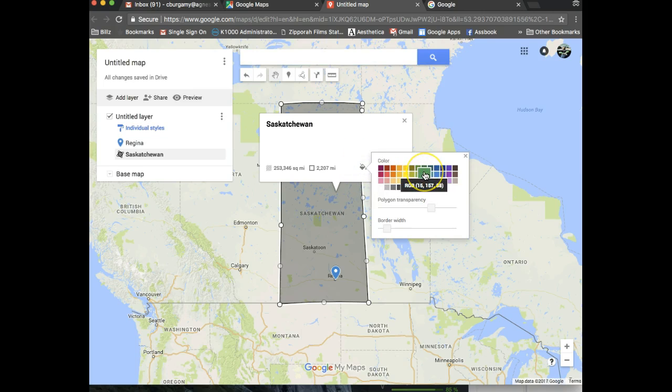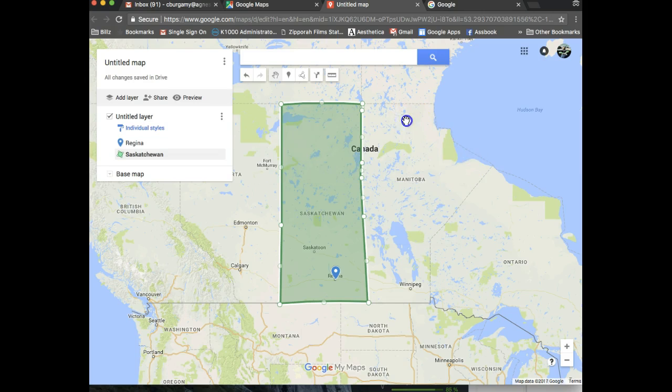and save it. And I'm going to fill it in with a color. I'm going to pick a little bit darker green than the light green that's behind it. There. And this I can do the transparency and make it darker, lighter. I can also make the border width a little bit thicker to make it stand out. There we go. We'll say that's good. I'm going to close that.